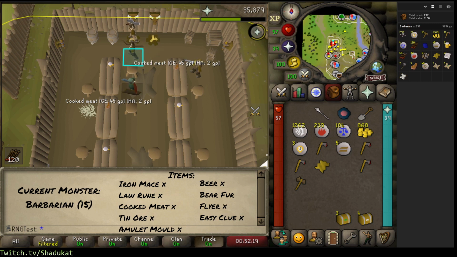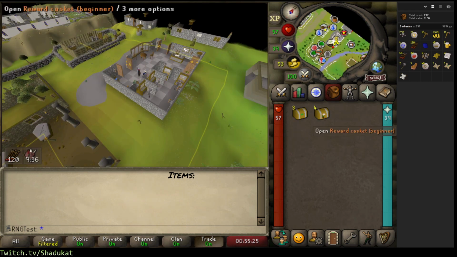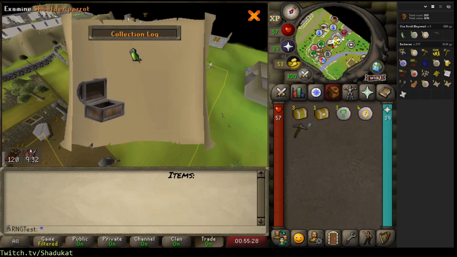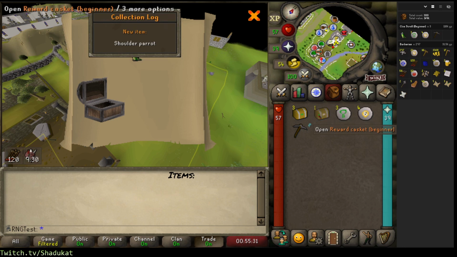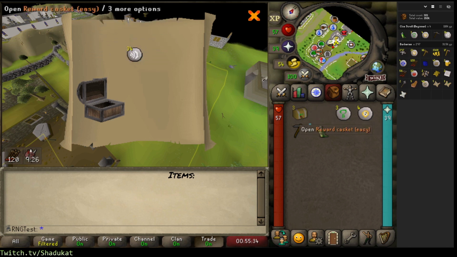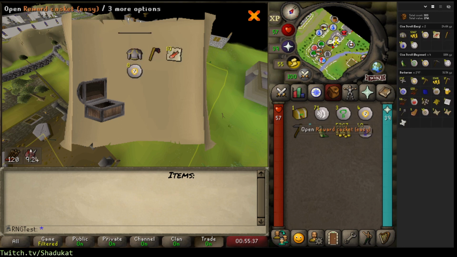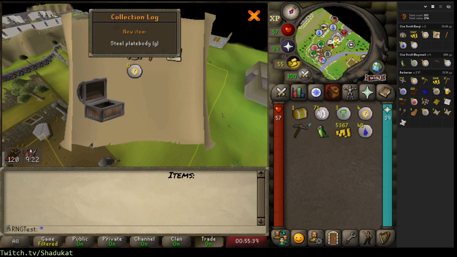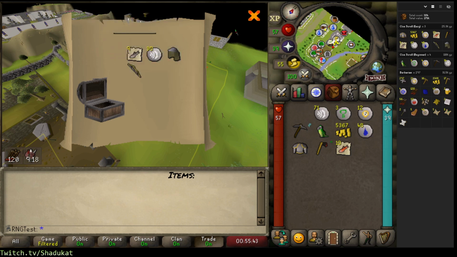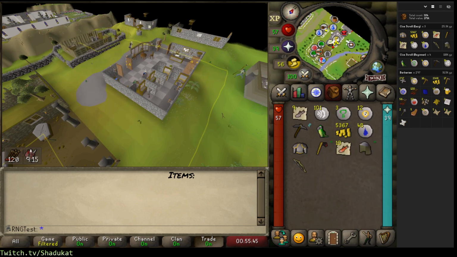Let's go get the next one. But before we get the monster, of course, we have some caskets to open, so let's see what we get. Hey, we got a shoulder pair. Very nice. One of the best ones. And then some air runes. Now the easies. Nothing. Steel plate body G. Very nice. And nothing. But you know what? That's 2 uniques. I'm happy with that.